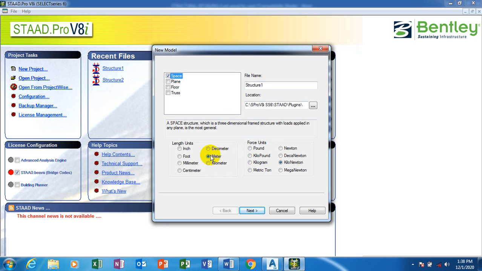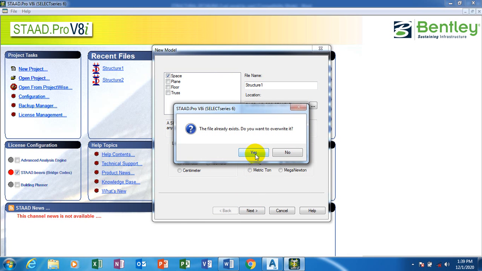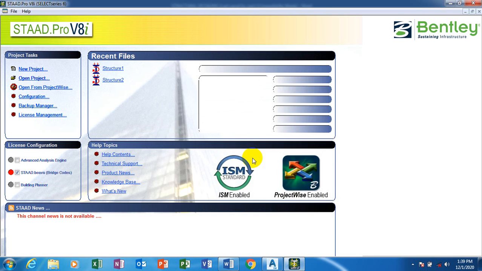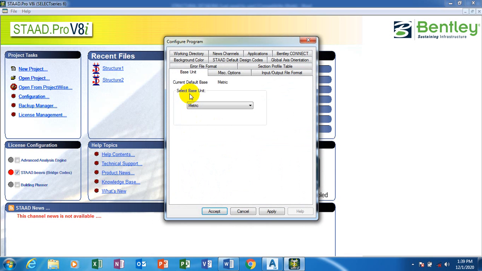You can see here you can change your length unit. You can see we have inches, foot, millimeters, centimeters. I'm going to be using meters here, and I'm going to be using kilonewton as my force unit, okay? And then here I'm going to click on next. But before then, let me cancel this and I'll show you a configuration on this software.